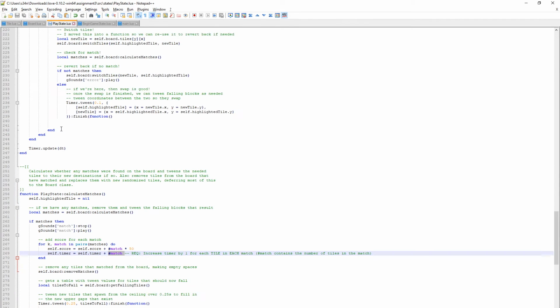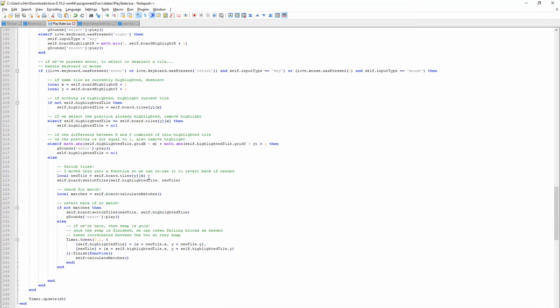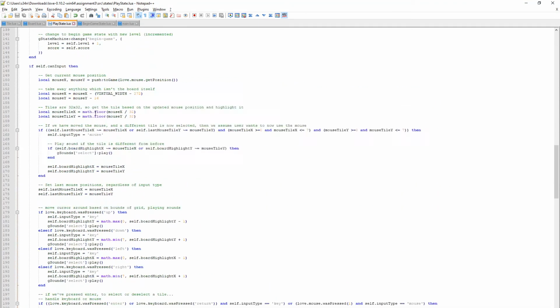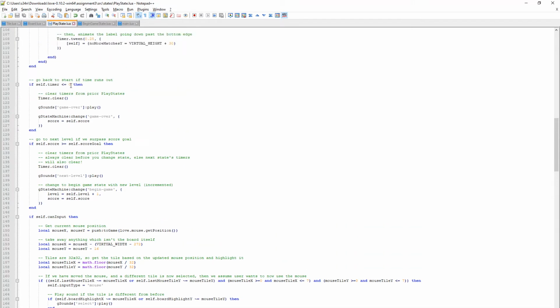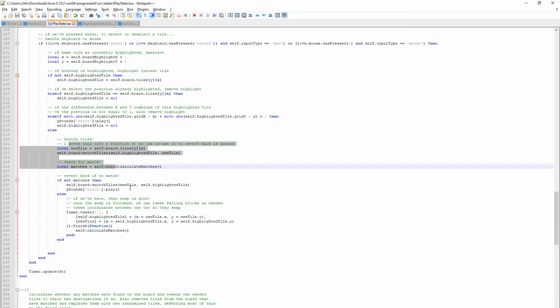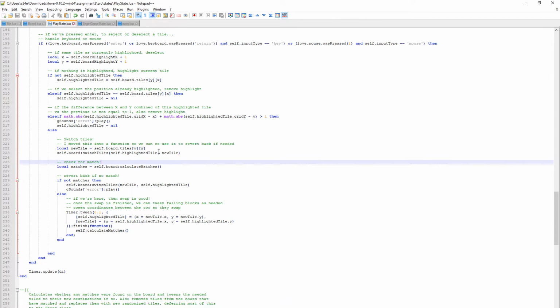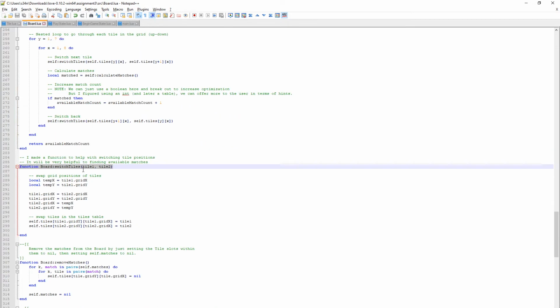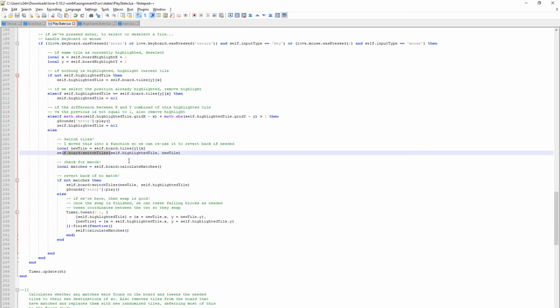Play state 221. Okay, so this is existing logic here, so let's go up. Yes, the update function. This is where I'm actually switching the tiles themselves, the actual switch of that. So I'm getting the new tile, that's our target tile. I'm calling self.board.switch tiles, the function I just talked about, where I moved that code to. And we're moving the highlight tile into the new tile position.